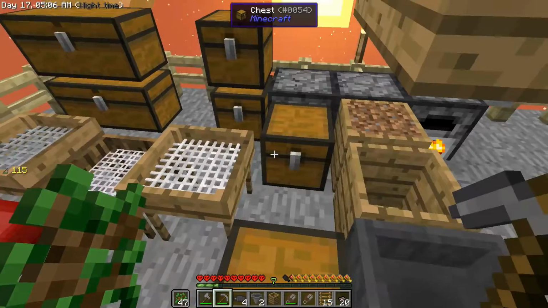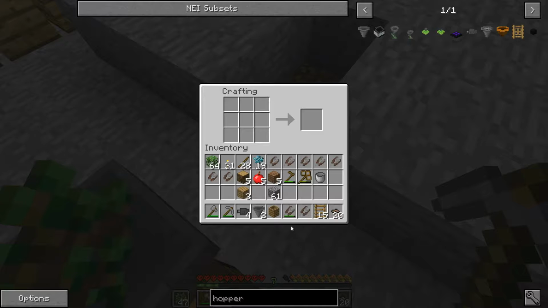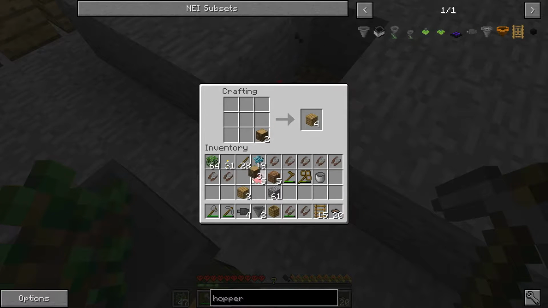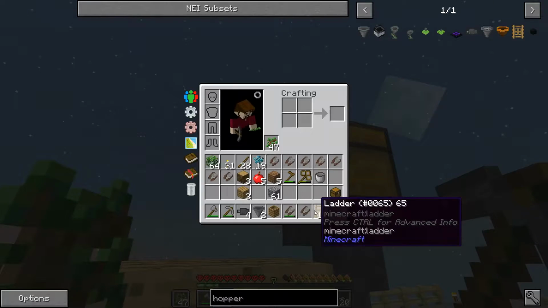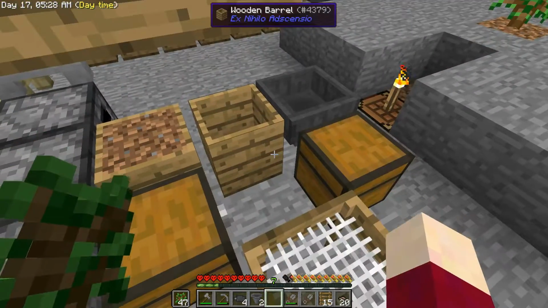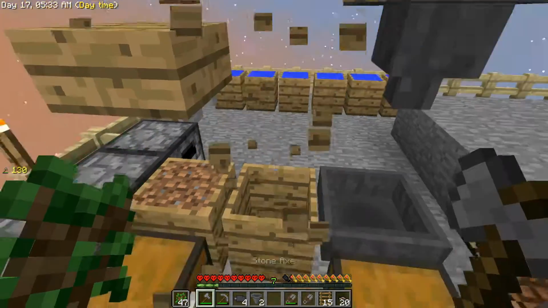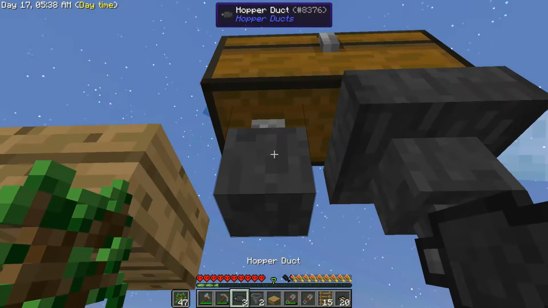And then, actually, I think we'll go ahead and make two more chests as well. Actually, we only need one more chest. So let's go ahead and grab a little bit more wood. Make another chest. Now what we can do is place this chest right next to this one. That will give us the connected inventory there. Then we can put a hopper, not a hopper duct.